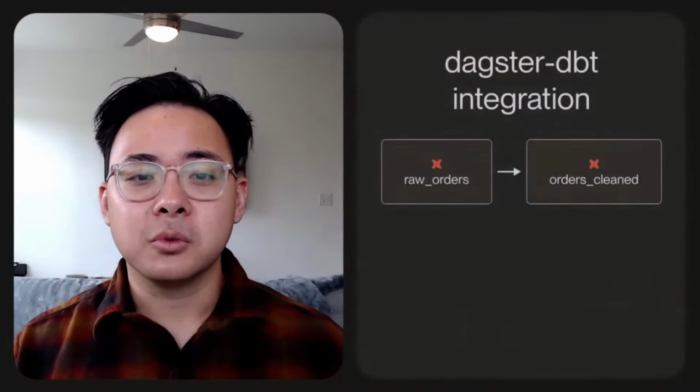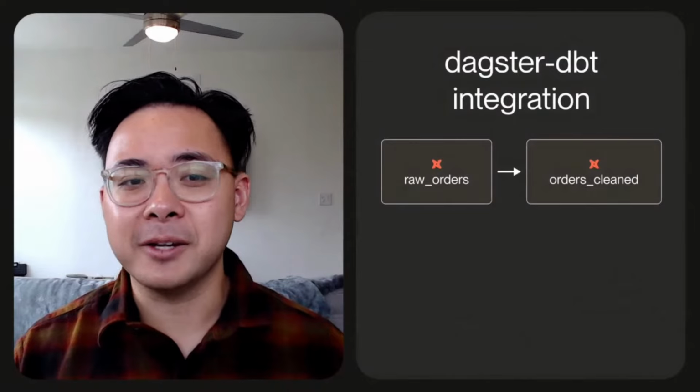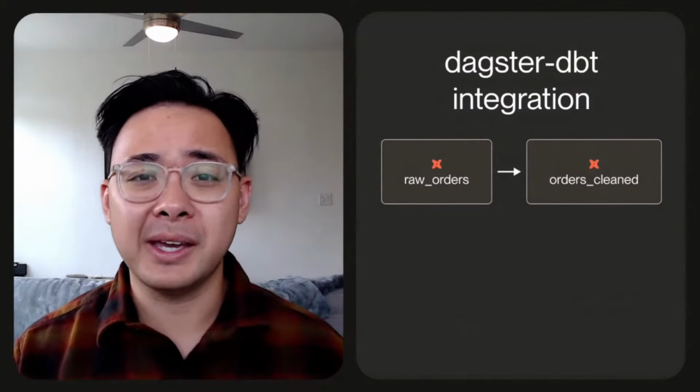Asset checks are a flexible and composable API. Dagster is not here to strictly prescribe what data quality means for your organization. Instead, we provide a set of fundamental functions and building blocks that you can use to build your own data quality framework. Having these fundamentals in place means that asset checks can be shaped to work with your needs or tooling. For example, we proudly maintain a dbt integration that maps every dbt model to a Dagster asset.